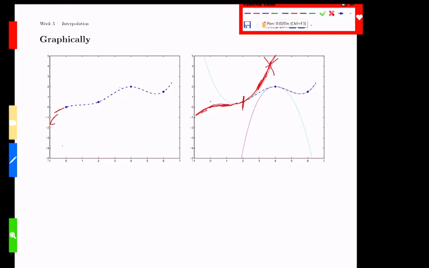Instead, we pass it off like a baton and say, OK, at that point, we're going to hand the baton off to the light blue line, cyan line, if you like, which just happens, or is carefully designed to, come down and have the same slope, same concavity at that transition point. And then we use the blue line on that interval.